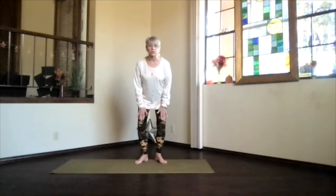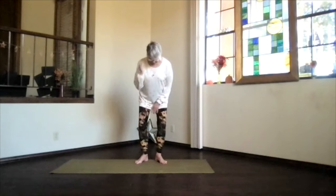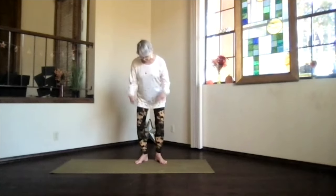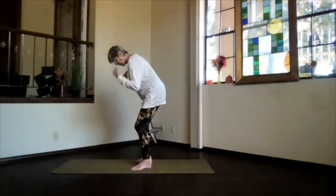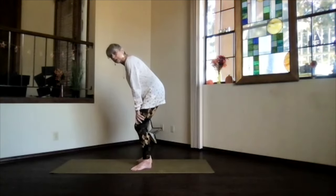And remember, you're positioning, not supporting. So you don't want pressure in your hands on your knees. And then shoulders above your toes. And keep the knees and shoulders and toes where they are.